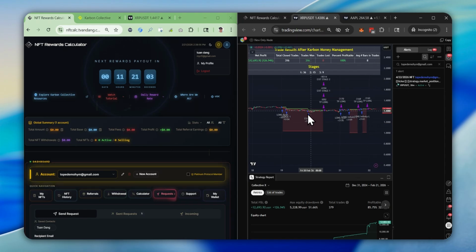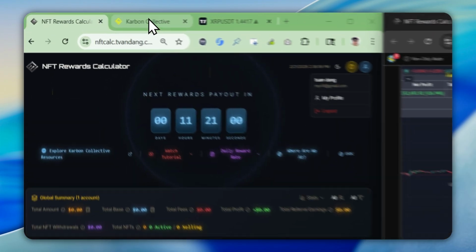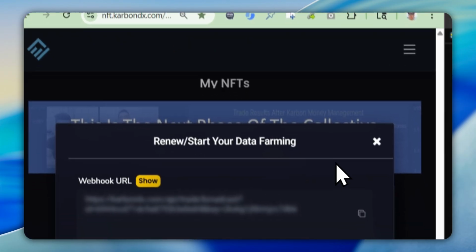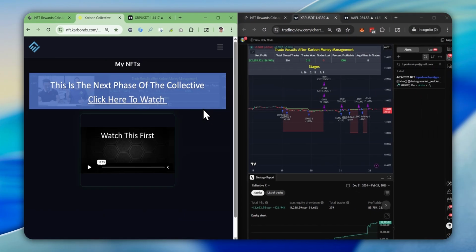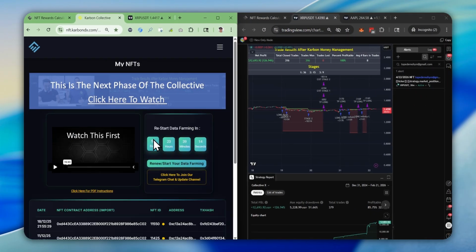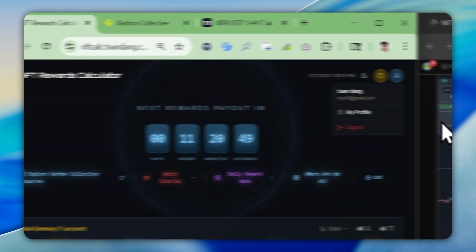So what you have to do then is you tell them, say, hey, can you go back to your Carbon Collective right here and just refresh that page, and they should see 59 days. So that's how you communicate between.